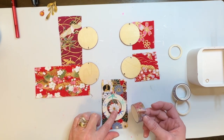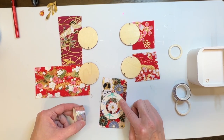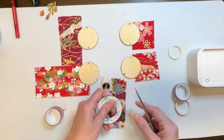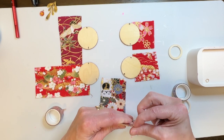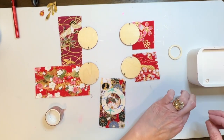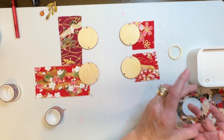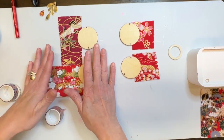Okay. I am not going to put washi tape on this one because I have the material already on here from an old project that I just didn't finish. So I am just going to work with material only on this particular one. Washi tape will go on the other four. So this one we can actually set off to the side. I will let my front completely dry while we work on these.